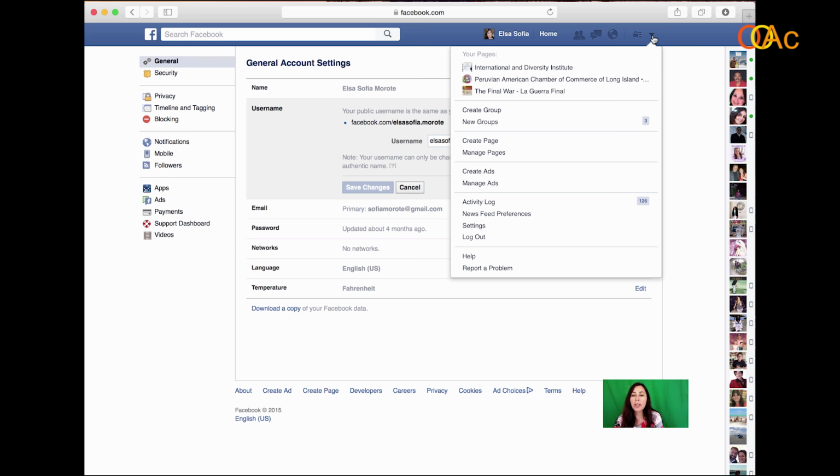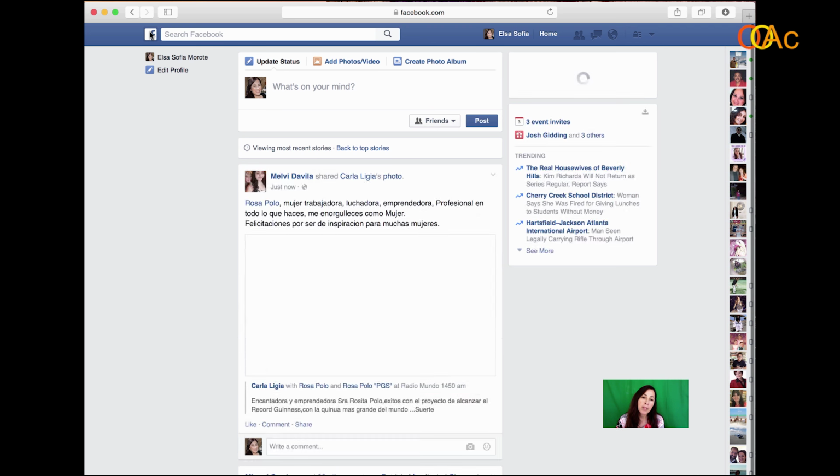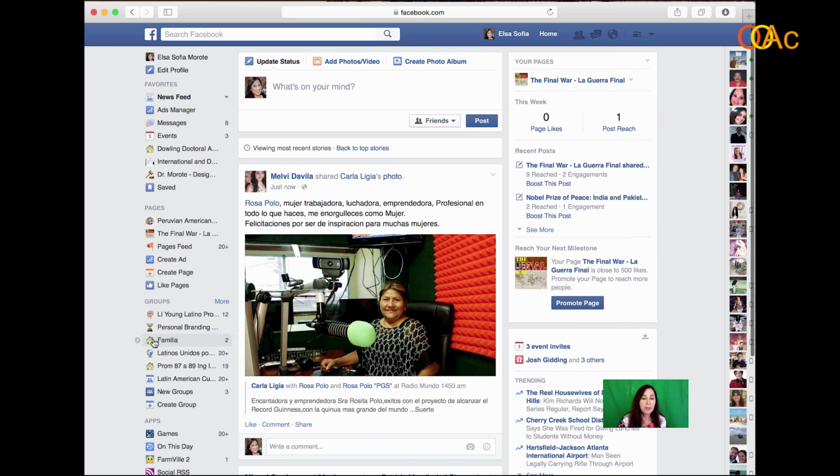Now, how you create groups and pages. So if you go here, again in the same place, you can create a group, okay, or you can create a page. So what is the difference between group and page? So group, it will be a discussion group that you can create. Let me just go back here. And the difference here is you have all these groups, and these are my pages.